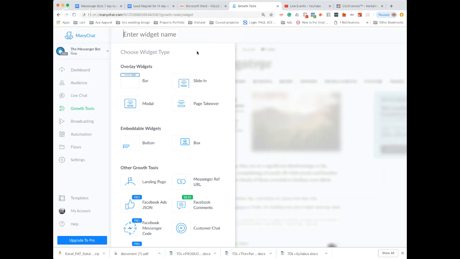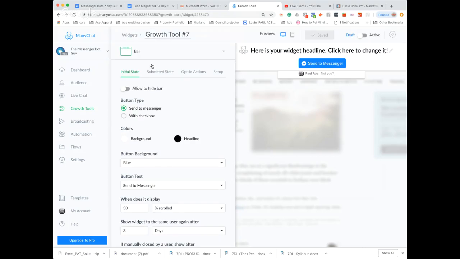The one we're going to do today is a bar overlay. The reason this is great is because you don't have to pay for any advertising or anything. If you're already getting people coming to your site at all, say you're doing a blog, or say you've already got an offer that's already on and you want to get more people to opt in, literally all you have to do is click this button that says bar. So do that now. Click the button that says bar.